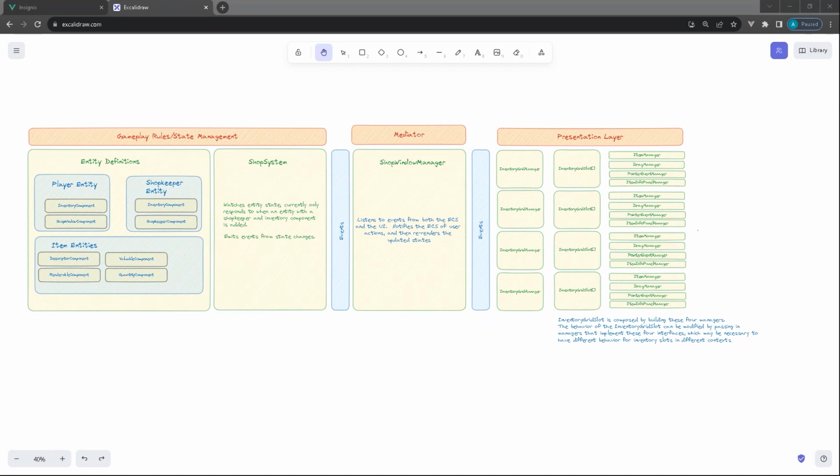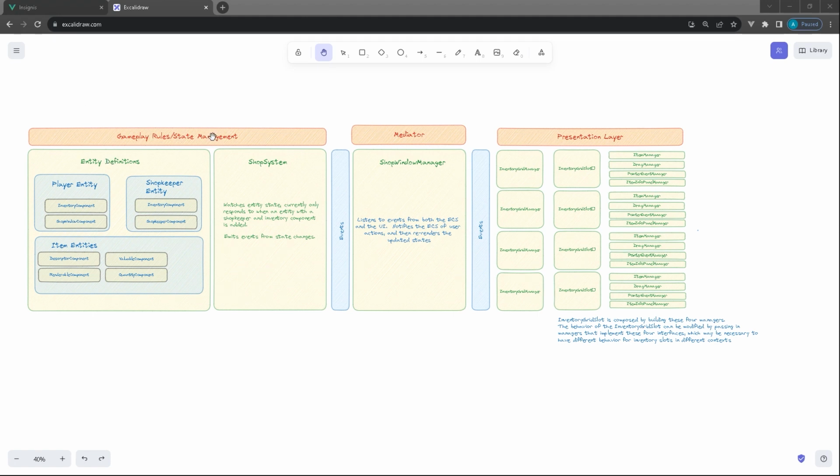So let's take a look at a diagram that I've put together that hopefully will allow me to communicate to you guys how the trading system actually works. In my mind, there's really three components to this trading system.